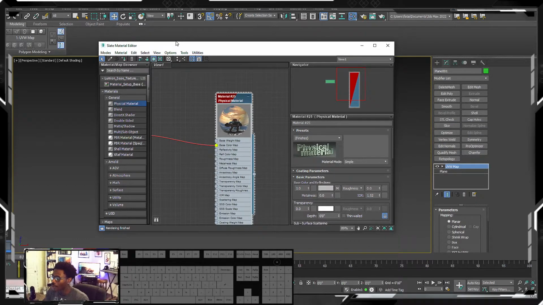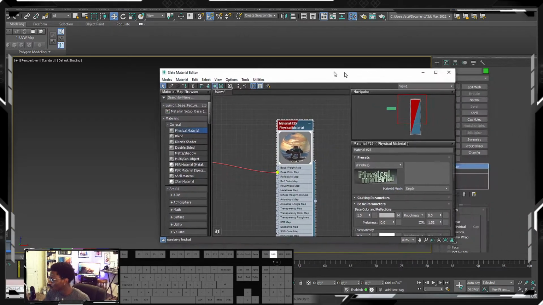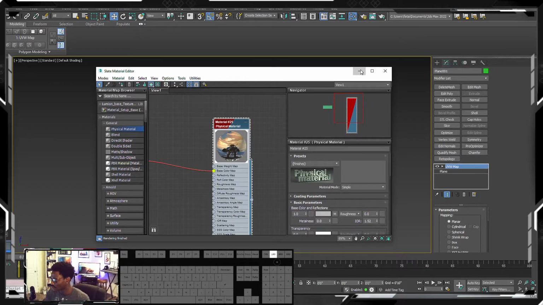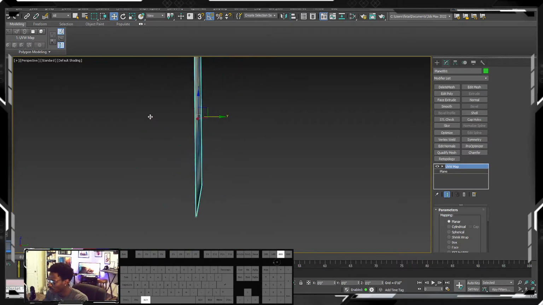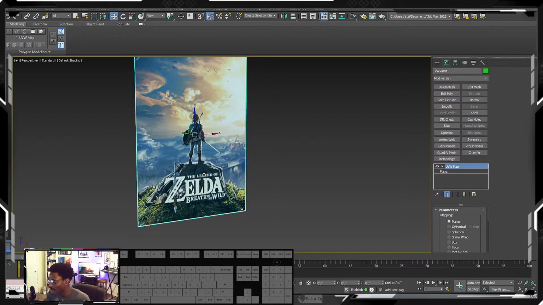And right now, it's already set up to show up in our viewport. So if I just select it and hit this Assign to Material button that you can find right at the top of your toolbar here, boom, it's gonna assign it to that plane that we have on there. And it looks good, but I want to be super sure that it is correct. What I mean by that is I want to make sure that my aspect ratio is actually 1:1, and it's not 1:2 or 1:3 or anything stretched. So the easiest way is, we've already set it up in the long run. We've already set it up with our Uvw map, and that's going to help us immensely.